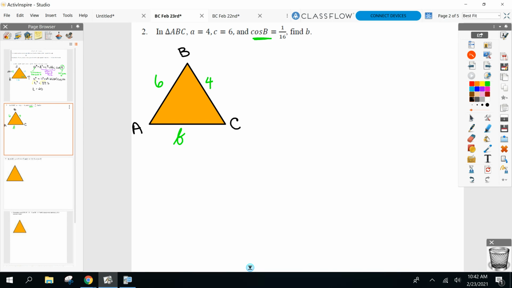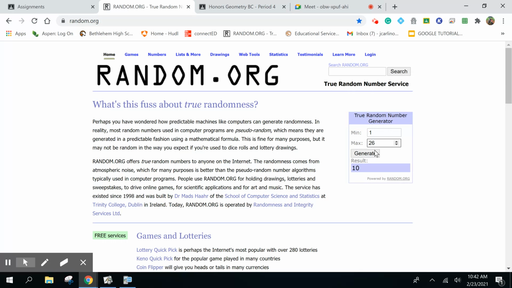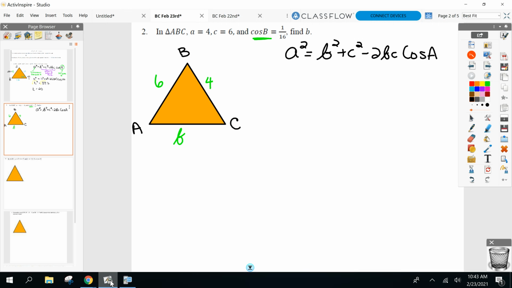All right, so let me rewrite the formula. You guys don't have to; I just have to since I'm on a different screen here. Again, A does not mean A, B does not mean B, C does not mean C. This is going to be slightly different than the last problem. What angle do I know some information about? A, B, or C? Here we go. Now let's get the fun going. Ready, Maeve? B. I know information about angle B. So what's the side across from B, Maeve?